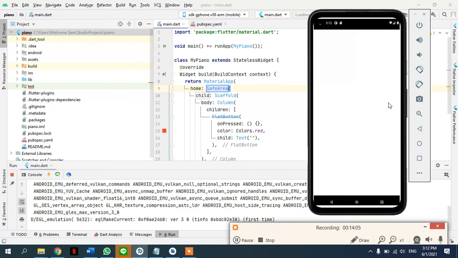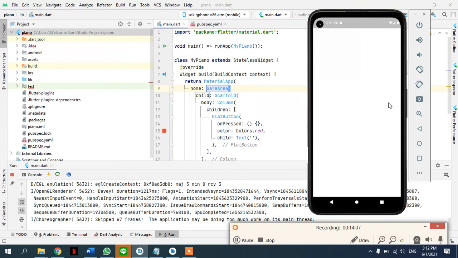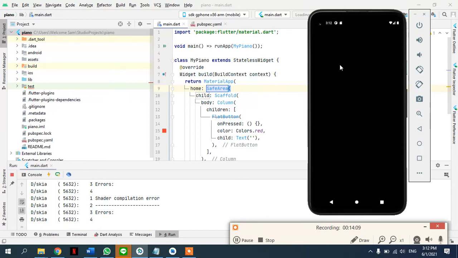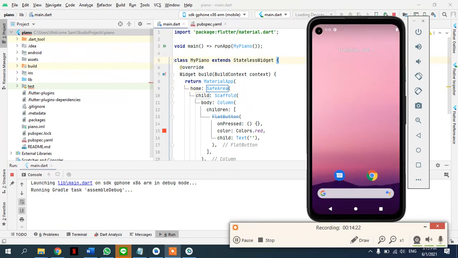I think mostly I run my apps on, how do I say this, let me reset it. I usually use it on my phone, so let's try that later, but I will reset it first. So I have reset and wiped data on my emulator, and let's hope that this time it does not show any kind of weird errors.